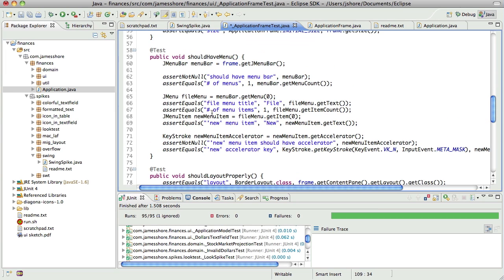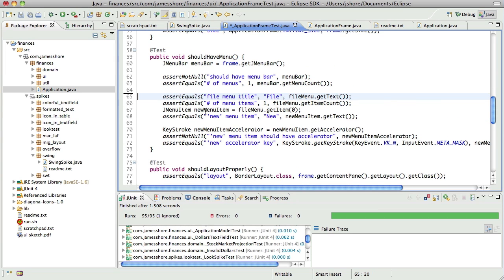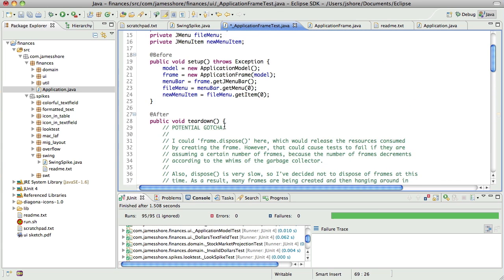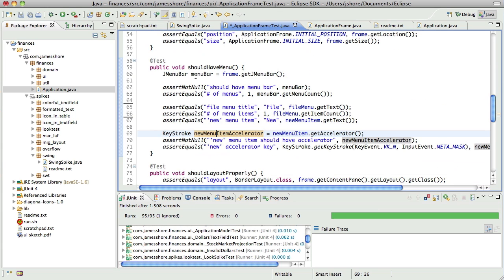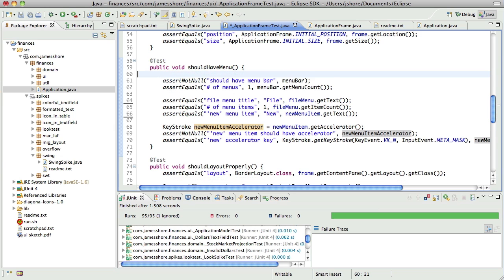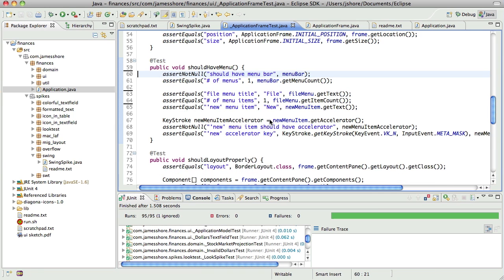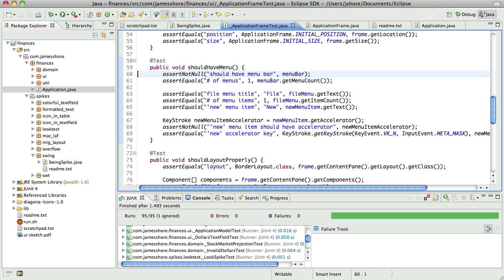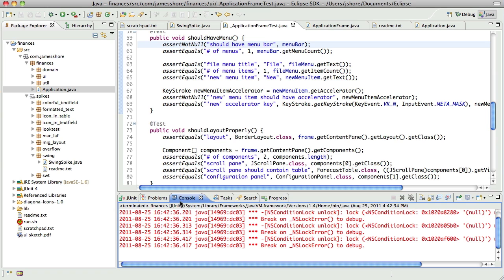And here, don't need this. I don't need this. Don't even think I need this. Well, that actually I might as well keep. But I don't need this. Should still pass. It does. Great. So let's see. We're cleared up.